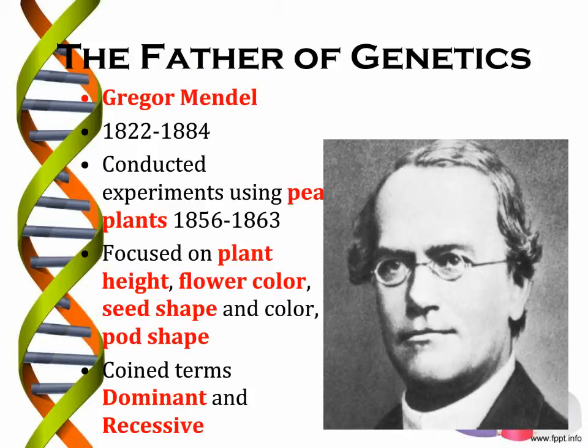He was the one who coined the terms dominant and recessive. Unfortunately, his work wasn't recognized until after he had died. And he is essentially Charles Darwin's missing tag team partner. Darwin was able to suggest that animals or different species are able to pass their beneficial traits to the next generation, but he couldn't explain how heredity had taken place. Had Mendel's work been published before 1859, this would have helped Darwin a lot with his research.